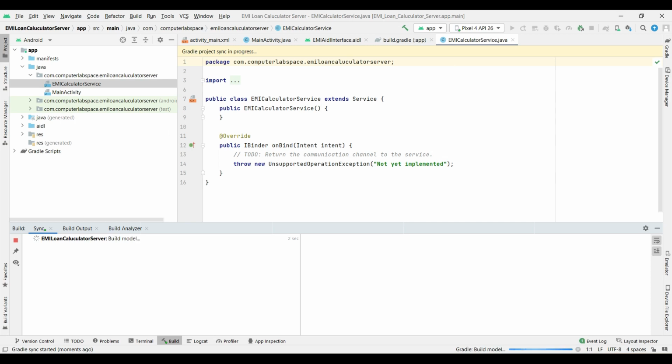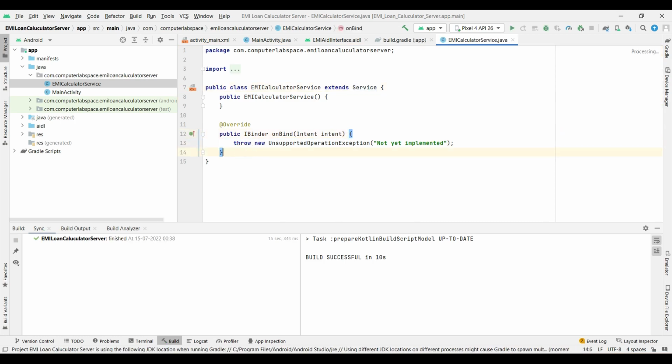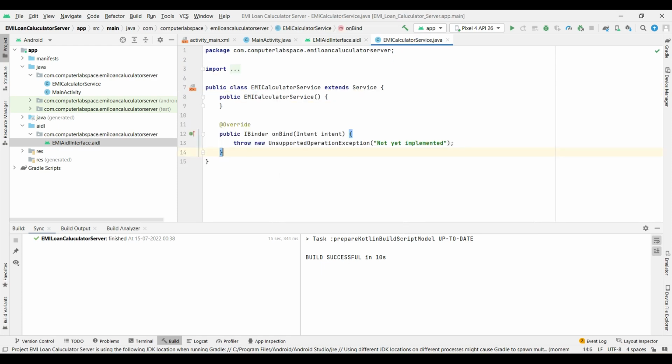Okay, my EMI calculator service has been created, which will extend service, so we have to give the implementation for this onBind method. Okay, now we have to give the implementation for our method which we have defined in the AIDL. Okay, here we have this calculateEMI, right? So for this we have to give the implementation. How we can give the implementation is by using this stub.